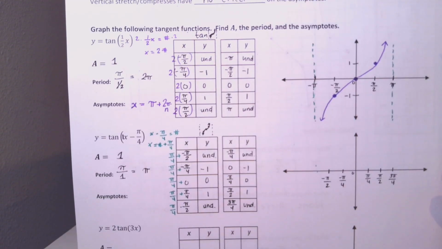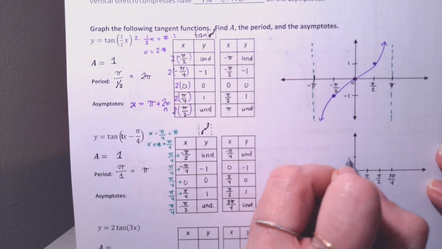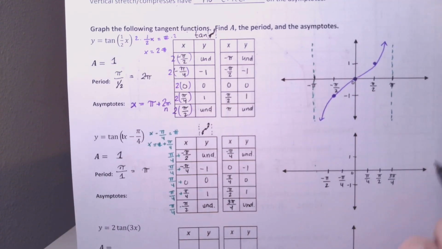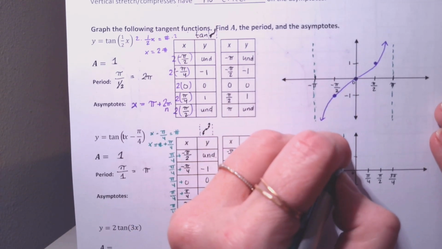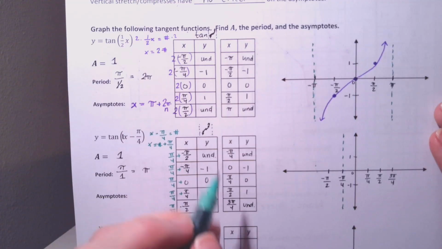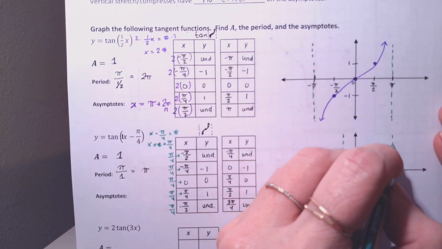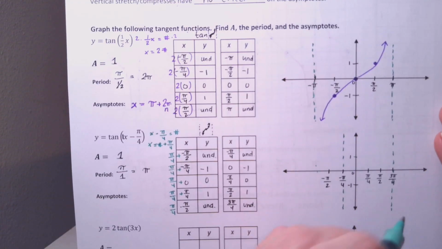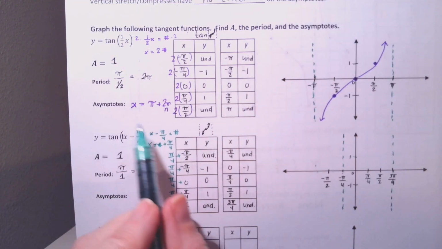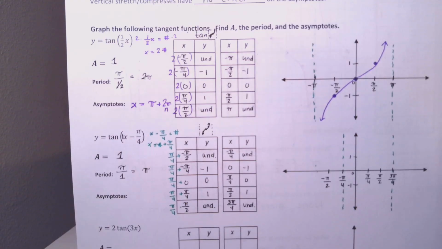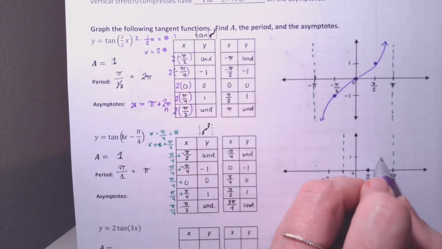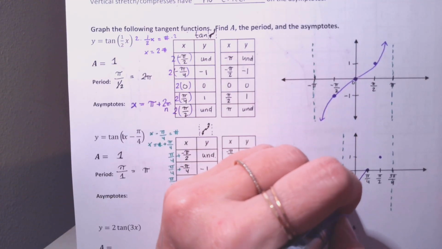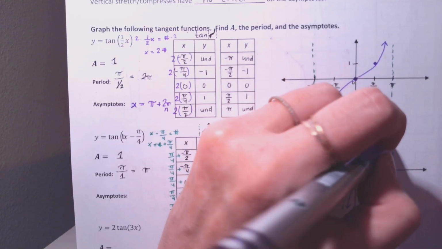And then similar to the last one, the y values don't need any kind of change, so I'm just going to count them by 1s. And then I'm going to fill it in. Negative pi over 4 is where my first asymptote is. And then I have another asymptote at 3 pi over 4. This was just a phase shift, so this one is just one where it's moved to the right. Okay, and then we have a point at 0, negative 1. At pi over 4, we're at 0, and then at pi over 2, we're up at positive 1. We'll make our little curve through.